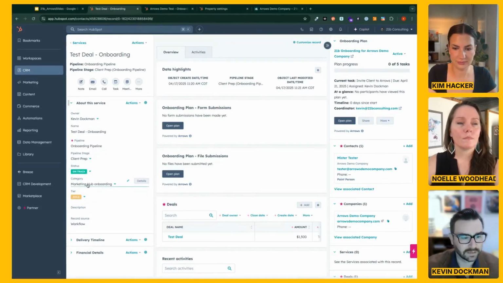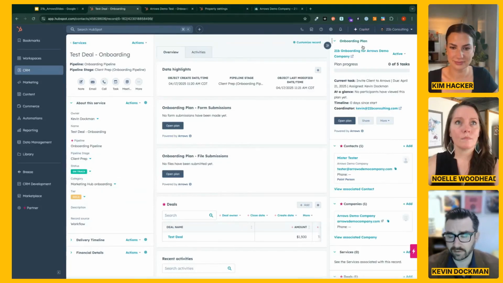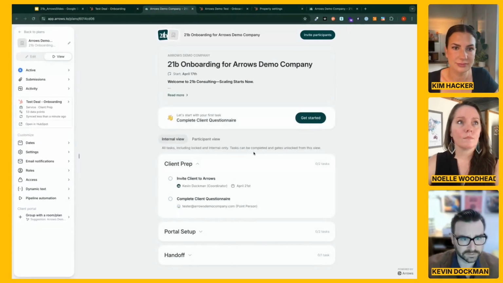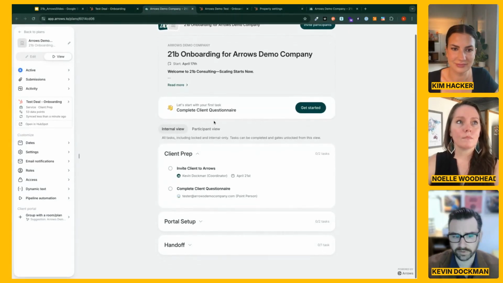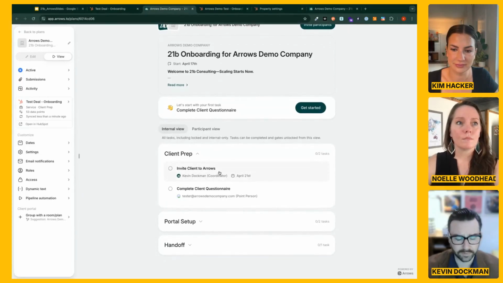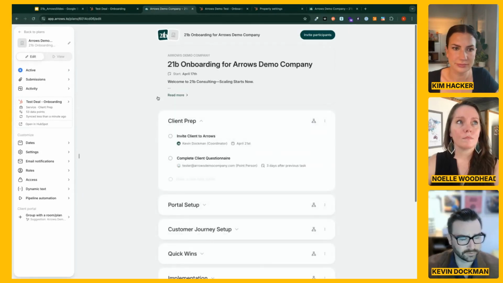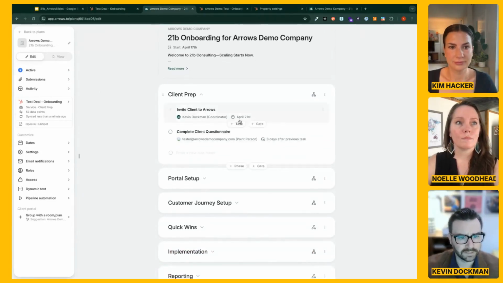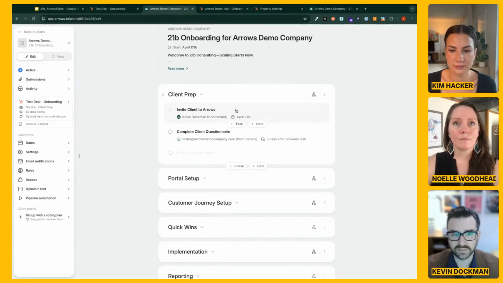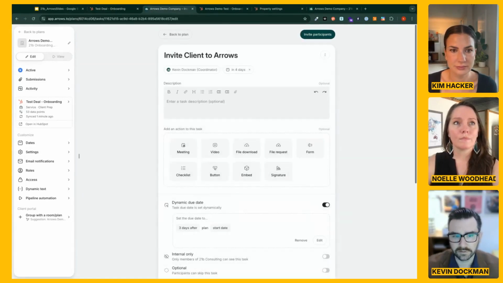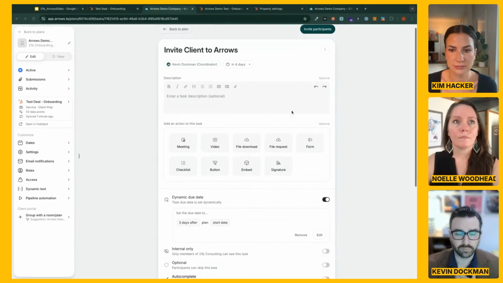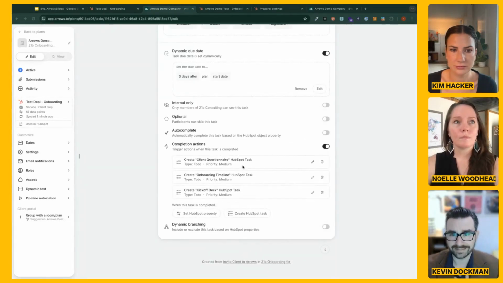One thing that did happen in the workflow, however, is that the onboarding plan was created in Arrows using my template, and it's connected. So if I want to see that, I just click on that box, and there are already some tasks, obviously because it came from the template. What I want to show behind the scenes here, and I'm going to go to my editor view in Arrows, is that my very first task is invite client to Arrows. You can have your workflow invite the client to Arrows automatically, but I wanted to hold this as a checkpoint for myself because of what's happening behind the scenes, and I want to show this.